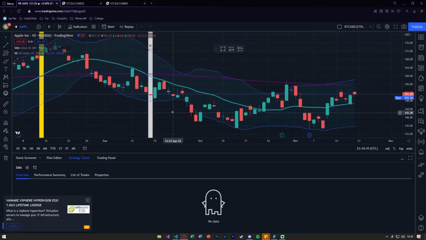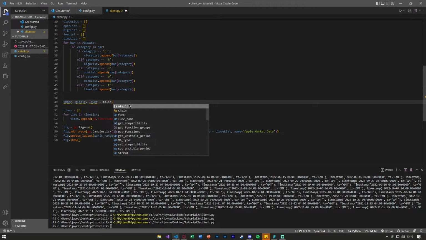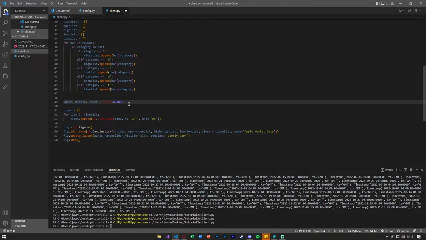This is our upper Bollinger Band, and this will be our lower Bollinger Band. Upper, middle, and lower will then say talib.BBANDS, and all we need to pass is our close list and the time period, so how many days of interval we're looking at.